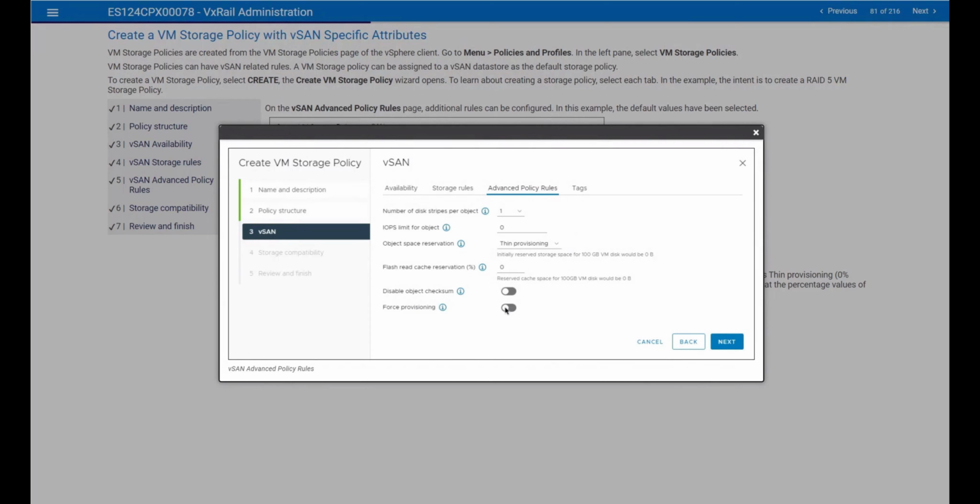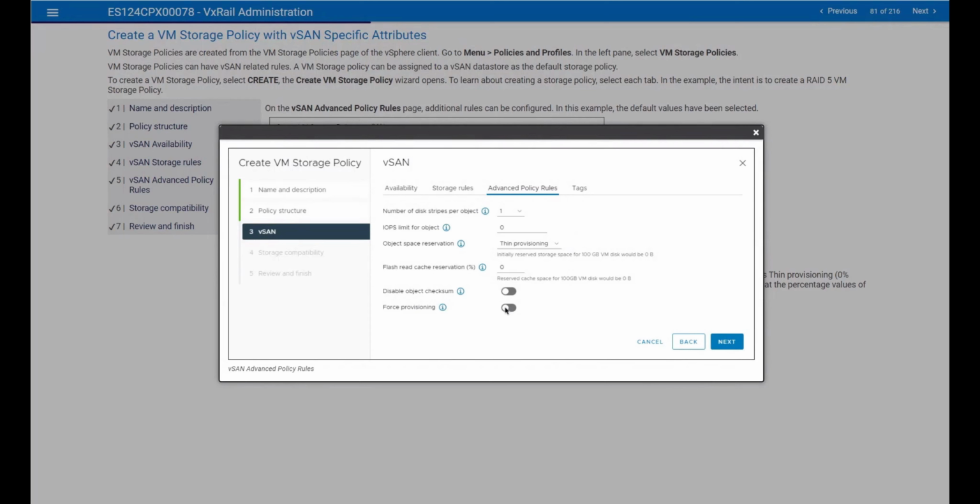Okay, so this is ideal if you want to quickly deploy some workloads. For instance, you are deploying a 4 nodes cluster, but for some reason you only received 3 nodes, and the project must be completed in the next 2 or 3 days. Start deploying the cluster with 3 nodes. You are asked to deploy a couple of VMs, so you can use this feature. And then, if the 4th node is delivered or available on site after 3 days, once it's added, vSAN will automatically recreate the components using RAID 5.